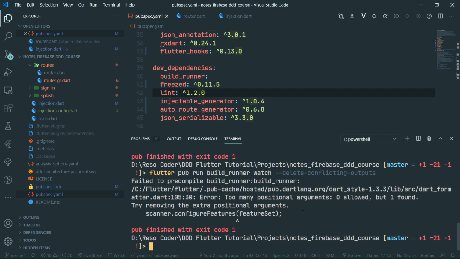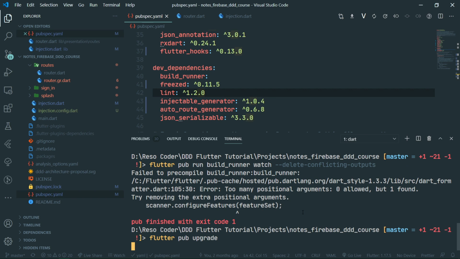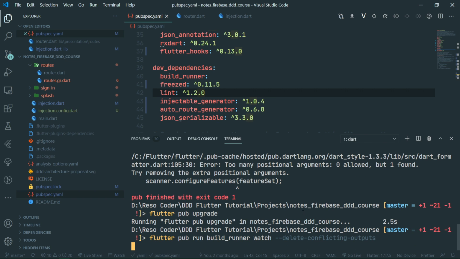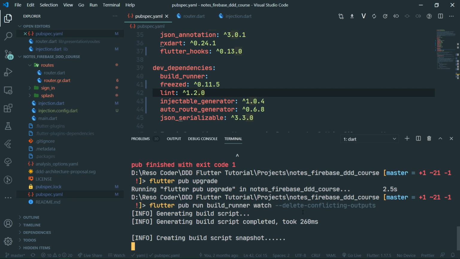Okay, so after searching around Stack Overflow, one possible solution is to run flutter pub upgrade. I mean, it's weird, but still. I guess the ways of Flutter are sometimes pretty weird. Hopefully this will work. If not, I don't know what to do, honestly, because it just worked a while ago, and now it seems to not be working. But probably, hopefully, it will work.